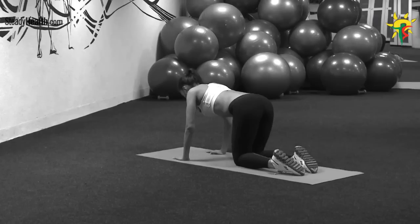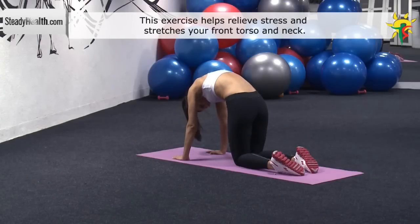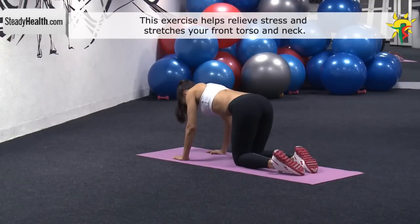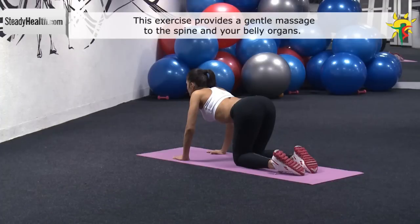Get in an all fours position with your knees and hands on the floor. Your hands are shoulder width apart, your back straight, and your knees in a stable position. This exercise is a combination of the cat and cow position. You are in a cat position when you lower your head, round your shoulders and back. Stay in this position for a second.